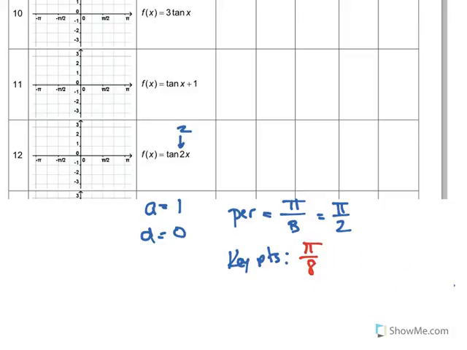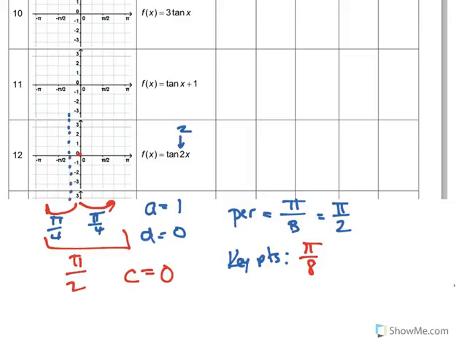Now, as far as transformations, notice we had no horizontal shifts. So my intercept is still going to be at 0, 0. But since I have a period of a half pi, that means I have to be the same distance from the center out, from the center in. Well, if my whole period is a half a pi, that means from the center in, this would be a 4th pi, and this would also be a 4th pi. So that's actually where my asymptotes are. And so notice that causes our horizontal shrink.